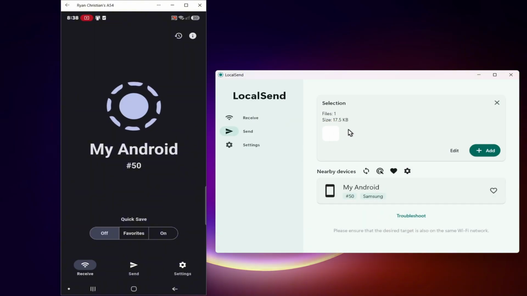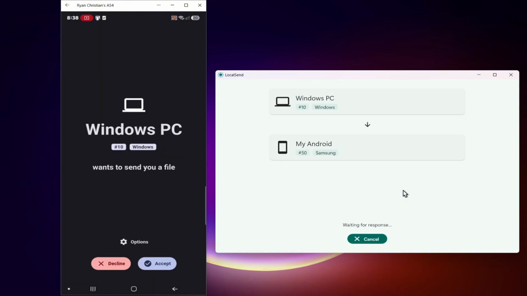And here we have the preview. All you've got to do next is send this to the other device. Now, if you can't see your device right here, make sure that you click on search devices or refresh. If you still can't see it, make sure that all of your devices are connected to the same exact Wi-Fi connection. All right. And once that's done, select the receiving device right here.